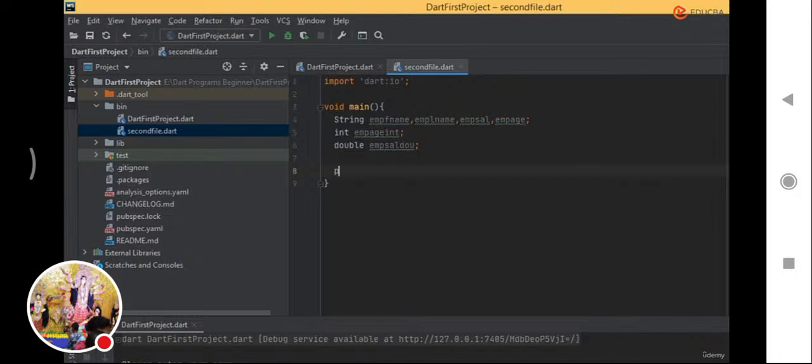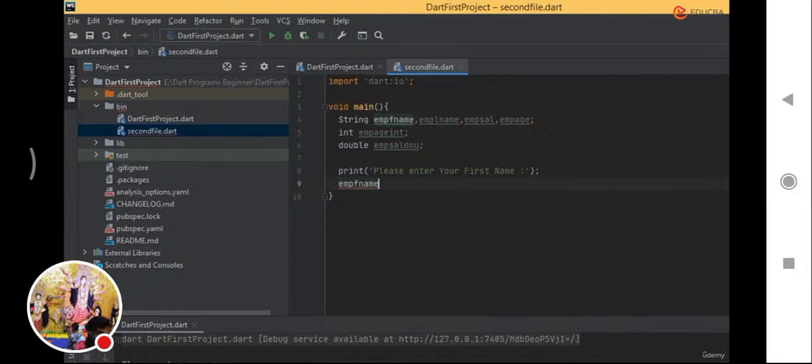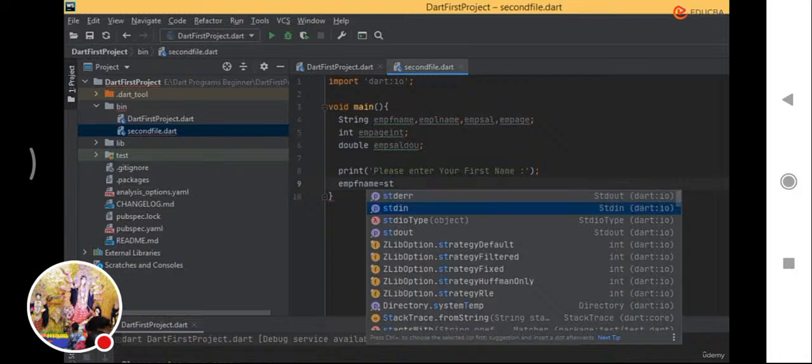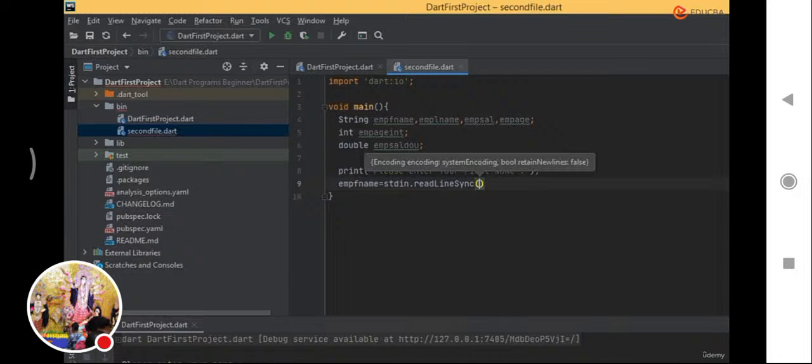Now what we would do is we would first give a print, say please enter your first name, and after that we will accept the value in fname by saying stdin.readLineSync.